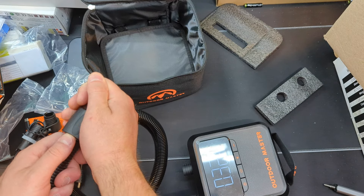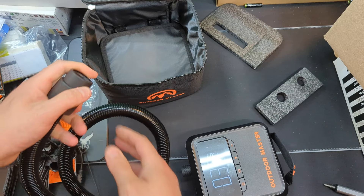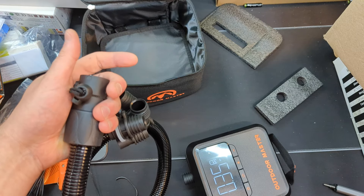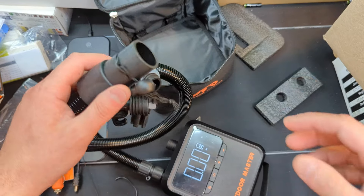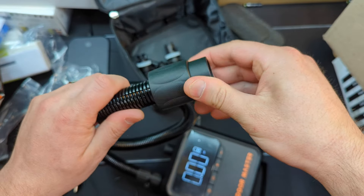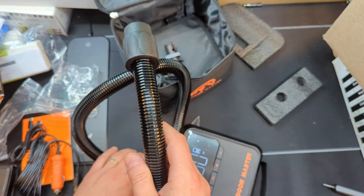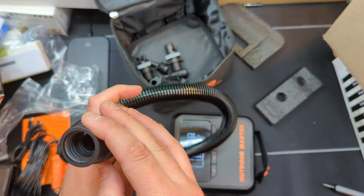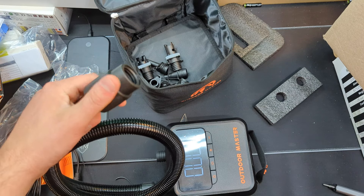That is a loud whistle, though. So as you're filling something up, but that whistle is... that is really loud. It's definitely something with the hose — something's going on there, and it's causing that whistle. Everything's tight, we have everything on tight, everything's on right. We double-checked it off camera multiple times. It's just the air blowing through — the way this was designed just creates a whistle.